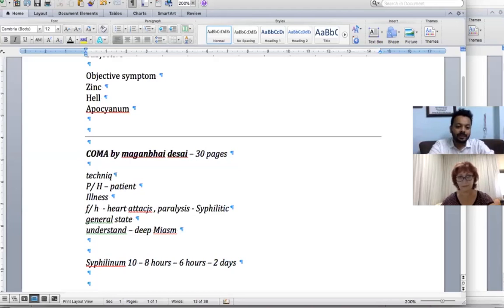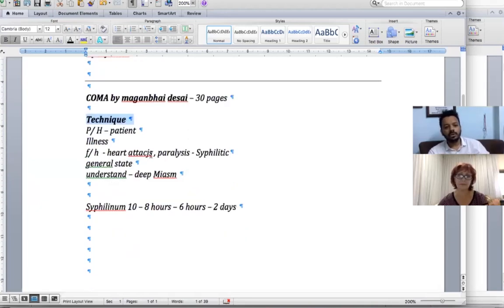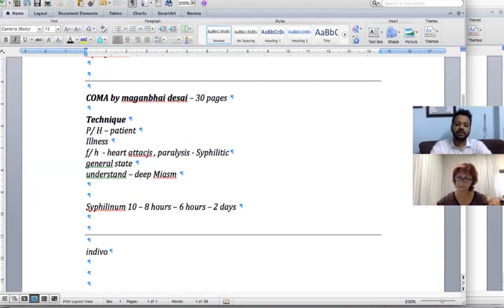One technique is about prescribing in this way, which means trying to understand the soil, trying to understand at a deeper level the constitution, and prescribing at this level. This can give a lot of results. So this is a more general technique. Another technique, which is a typical technique, is you can do a general individualization, which I'm sure you must be already doing.